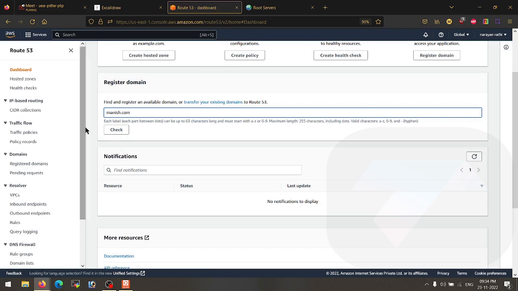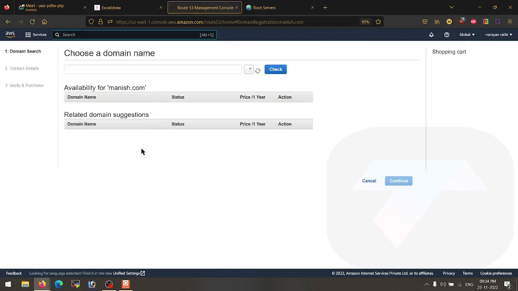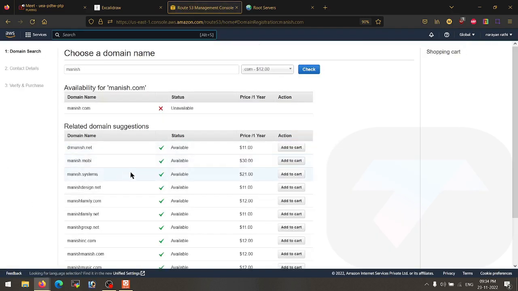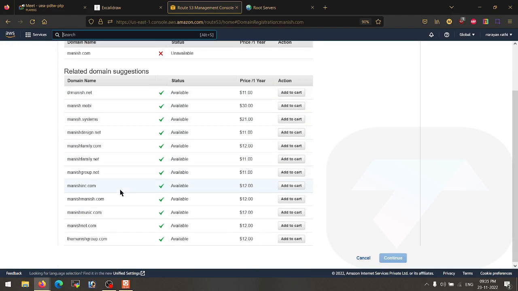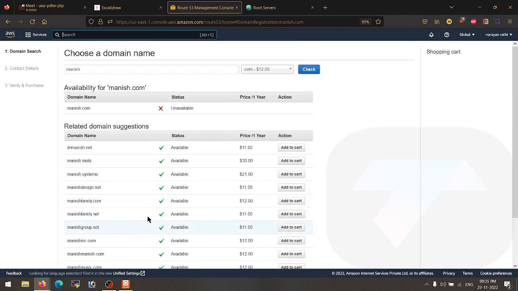So here you can check for the domain. Let's check the eligibility, like, is it available or not? And as you can see, the status is unavailable, but it has multiple options available here, and you can see the charges, right? $11 per year. Remember about the charges. You have to pay for domains; they are not free on AWS.